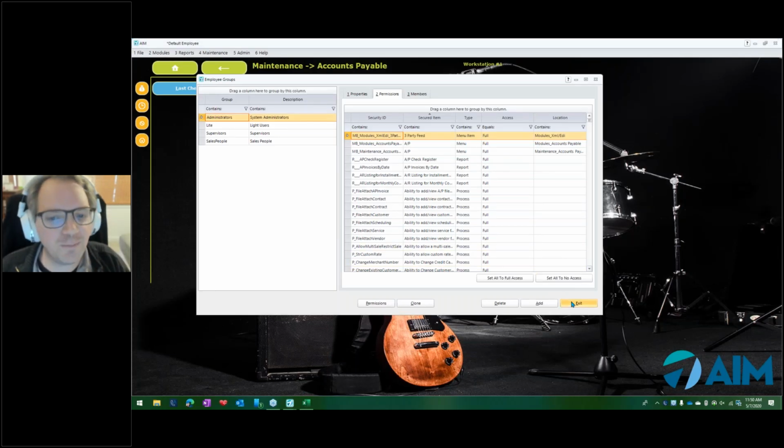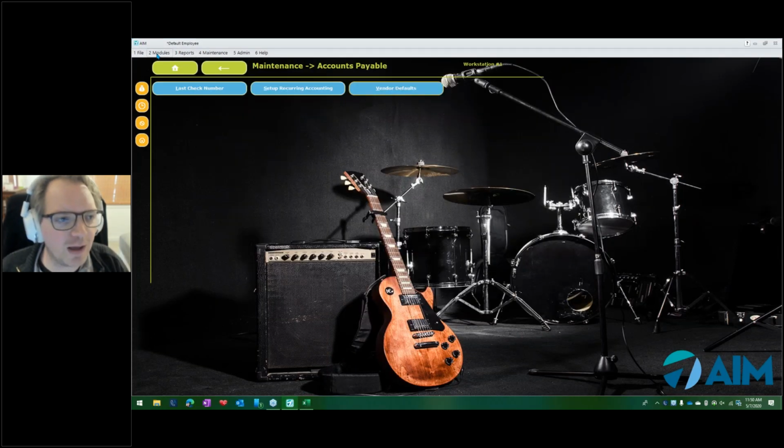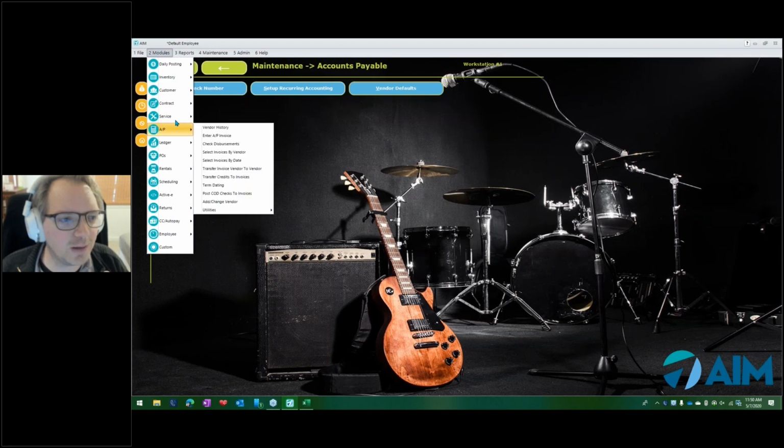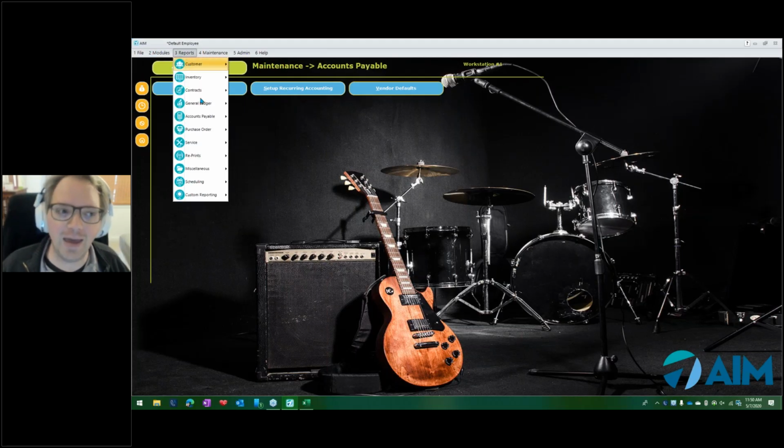So let me jump back and we'll kind of wrap up on some of these functions like I was mentioning. In the accounts payable, and after you've selected invoices by date, typically, if you are following the normal process of accounts payable, you would then print those checks that you have selected to pay.